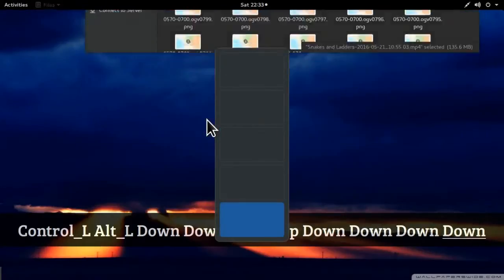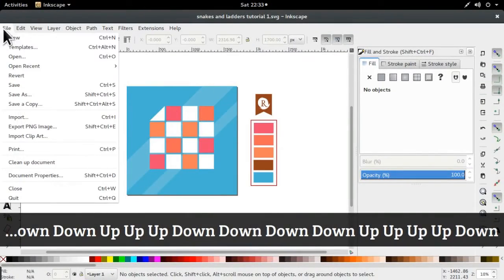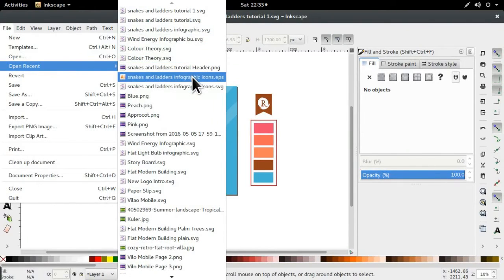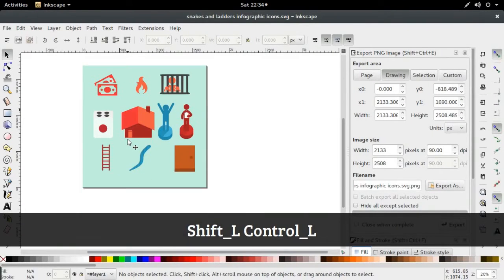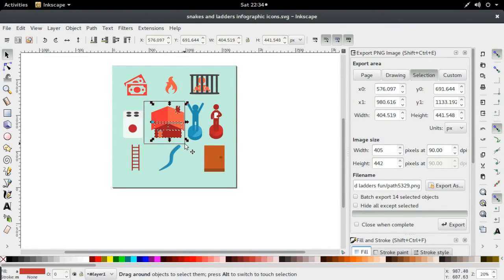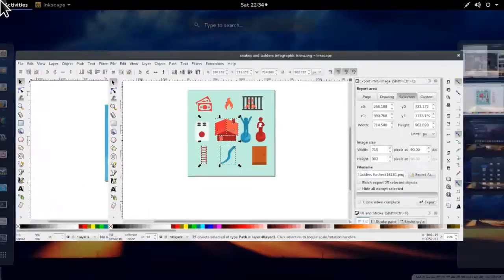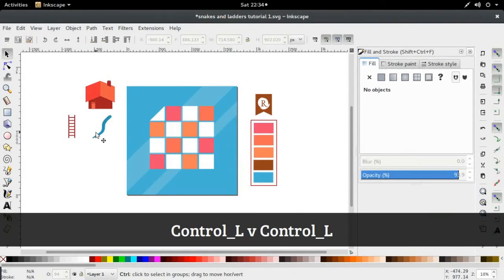Carry up these icons, which evidently I don't seem to have open. So open recent, snake and leather icons.svg. You'll get these also. And I'm just going to demonstrate how to make this house, as well as how to make this snake as quickly as possible.